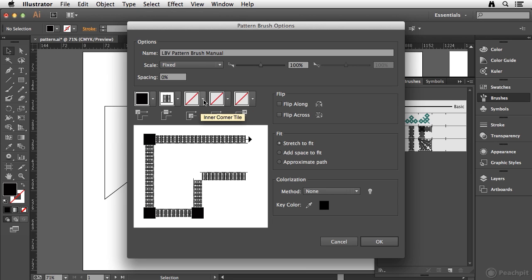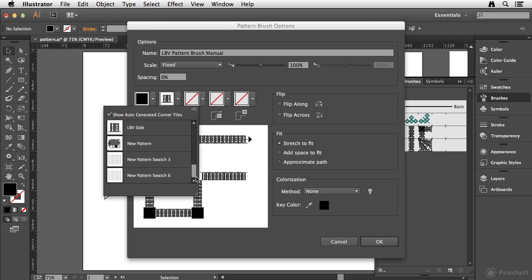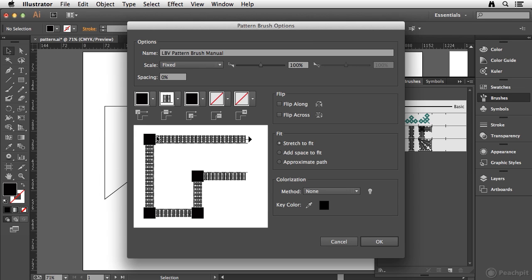So for my inside corner, I'm going to choose that same LBV corner. And then if I wanted to, I could also create a starting and ending tile. So if you wanted to create a certain icon or a certain pattern for an open path, you could certainly do that. We have a whole bunch of options here.